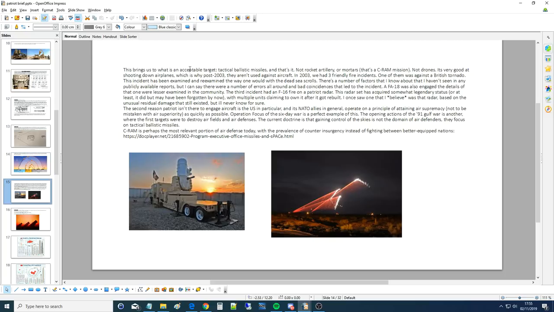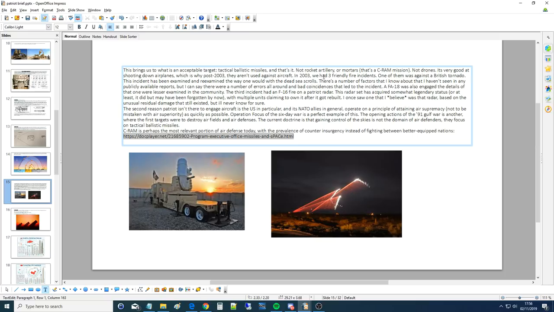This brings us to what is an acceptable target. Tactical ballistic missiles, and that's it. Not rocket artillery or mortars, that's a CRAM mission. Not drones. It's very good at shooting down aeroplanes, which is why post-2003 they aren't used against aircraft. In 2003 we had three friendly fire incidents. One of them was against a British Tornado.